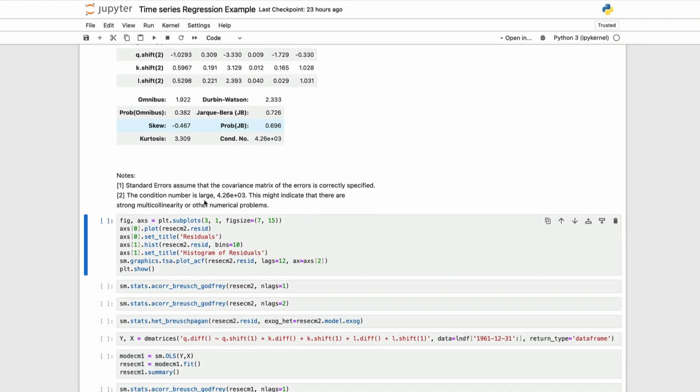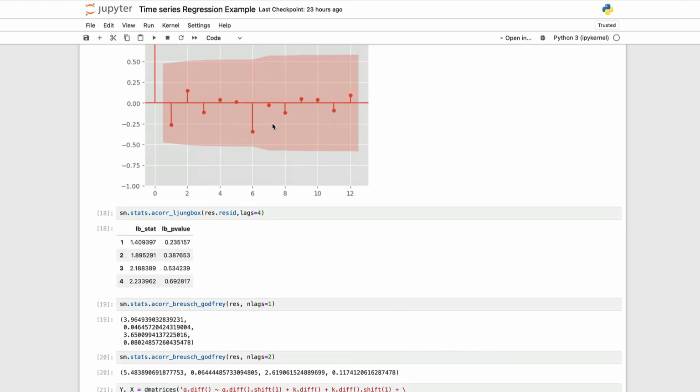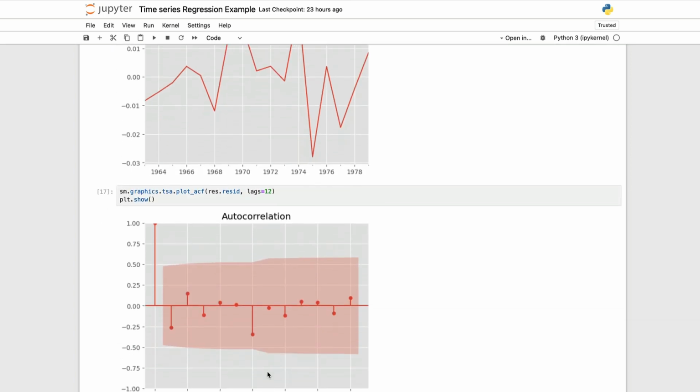Now, we saw before how to create some graphs of residuals and so on, which could be useful. I did those all separately before. Up here we had the residuals and then the autocorrelation.